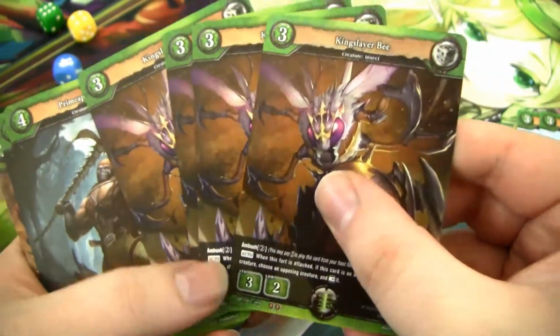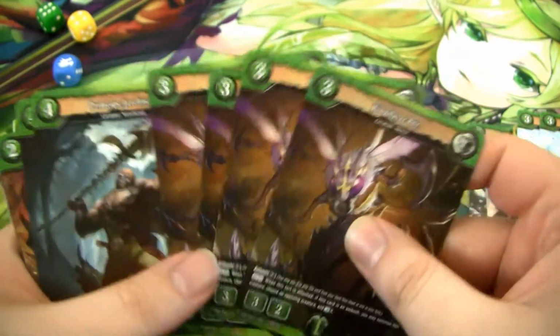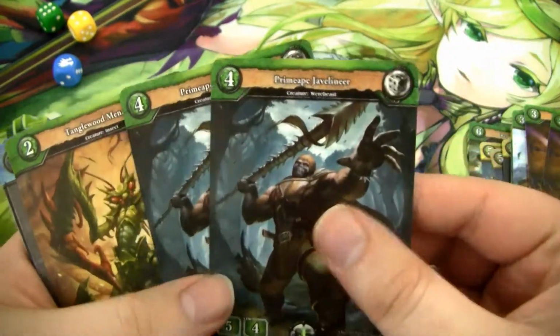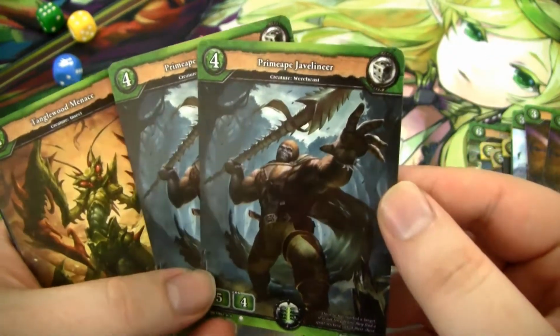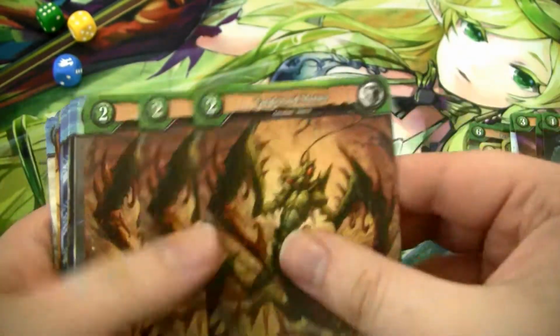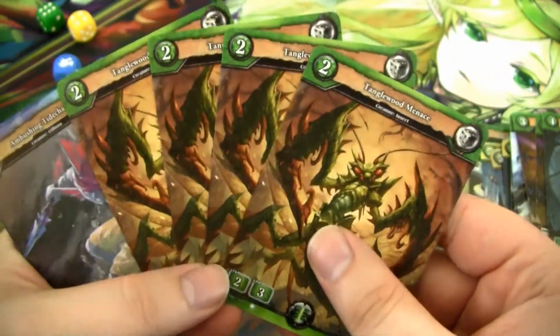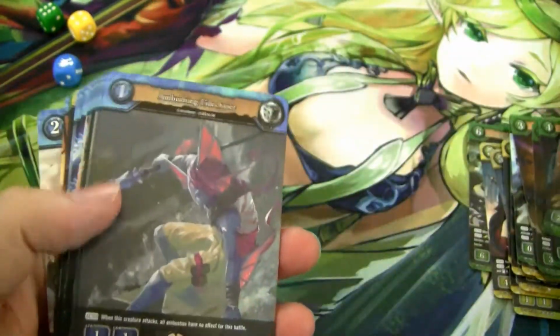We have 4 of these Kingslayer Bee. The first one is a foil one, which is pretty cool. I dig it. Got this Primeape Javelineer that looks like it would hurt a little bit if you got stabbed with it. Some Tanglewood Menace. This is kind of like your foresty, your beast deck. But got some other stuff.